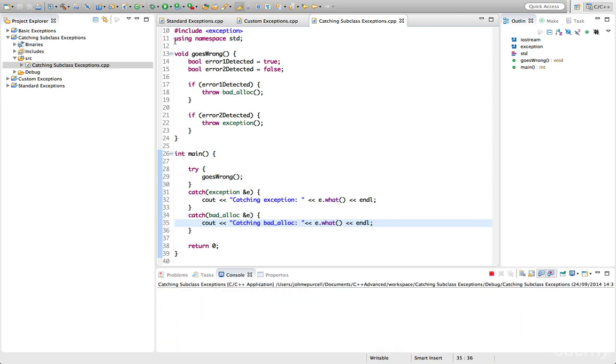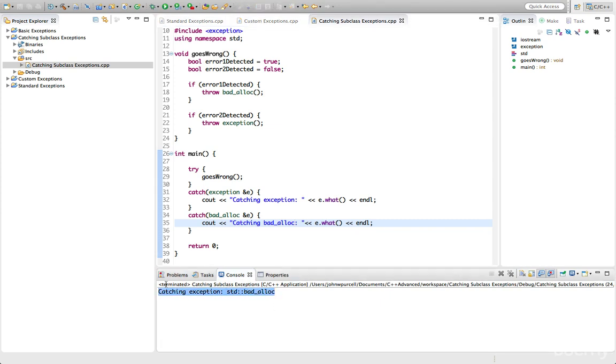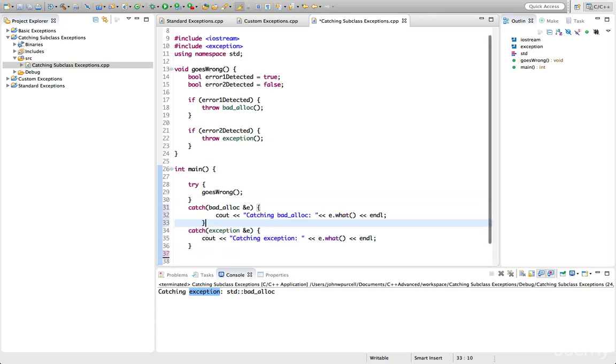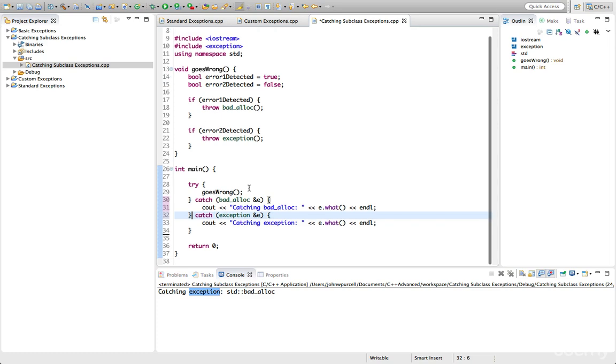What we find is that when the program runs properly, we're actually catching exception. We're not catching bad_alloc, you notice. We're actually executing this. So the upshot of this is that you must be careful to catch your exceptions with the subclasses before any of their parent classes. Otherwise, they're useless. And again, we'll get an error or a warning about this in Java. But because C++ is basically just doing what you tell it, it's limited in what errors it's able to detect at compile time. So C++ lets you write this code, it just doesn't work as you expect. So always put the subclasses first.